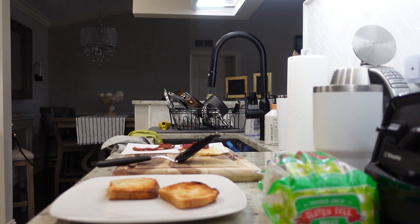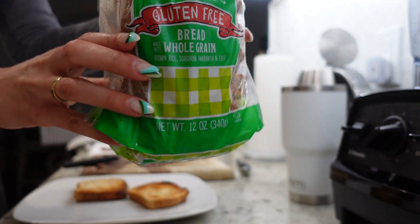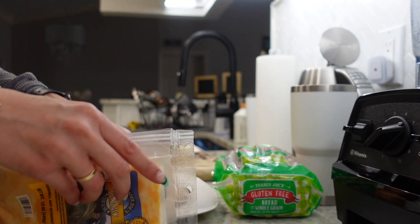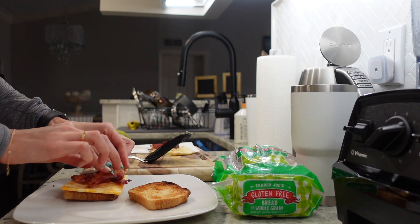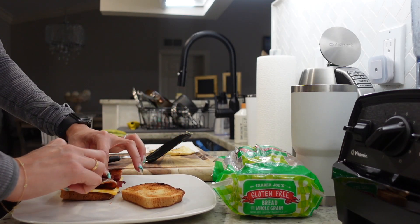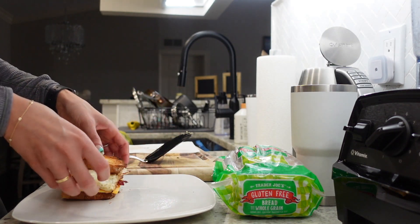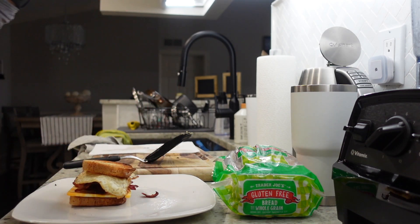I'm making a little breakfast sandwich here. I'm using this gluten-free bread that I got from Trader Joe's. I'm excited to try it because I want to find a super good gluten-free bread. I'm using some Colby Jack sliced cheese, I'm going to put it on here, and I also cooked up two pieces of bacon. I have my egg which I put right here because I don't want it to keep cooking in the pan — I like a runny yolk. The bread slices are super small, but that's perfect for me because I don't like a ton of bread.